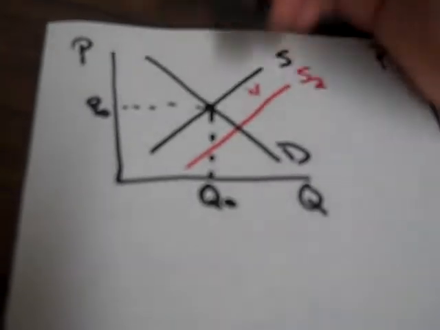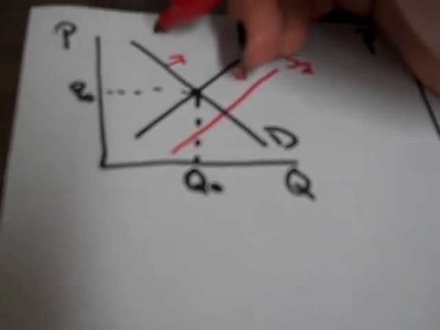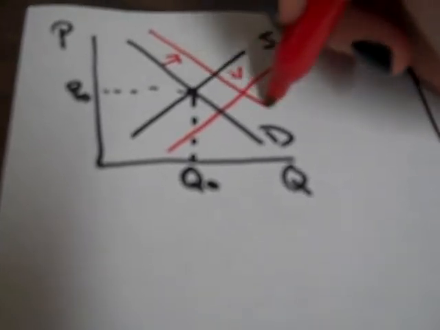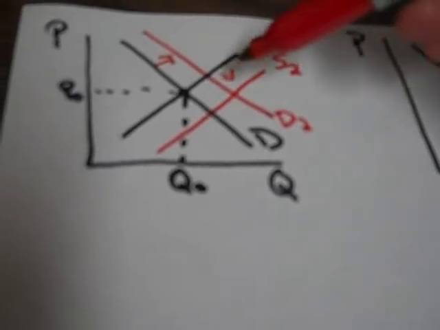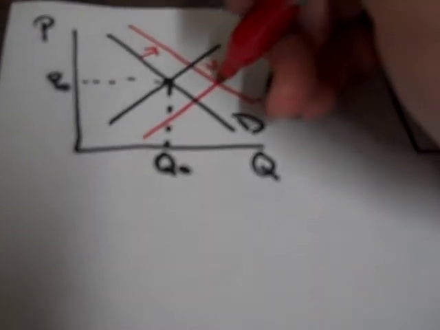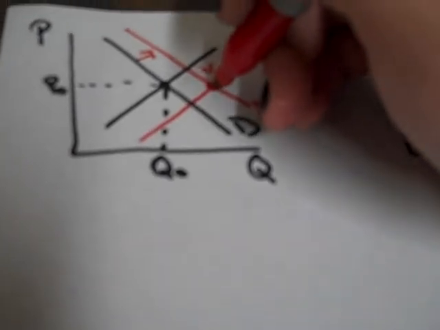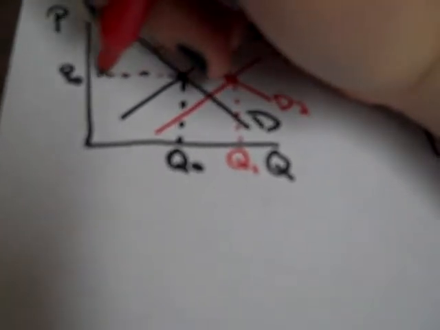So let's say we saw an increase in supply, and there was information released that told people how to use this certain product. So if we were talking about eggs, how to use eggs, we know from our other demand worksheet that caused an increase in demand. Now we have a new equilibrium point where my red lines cross, or where supply 2 and demand 2 cross each other. You'll see that I for sure have an increase in quantity, but when I try to draw my price line back, it kind of overlaps the other one.